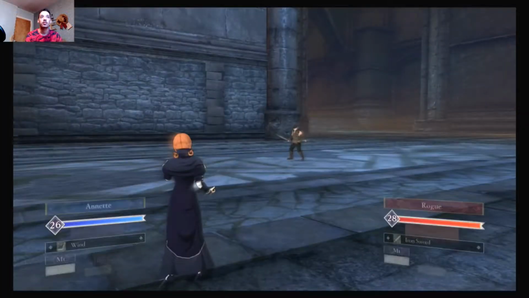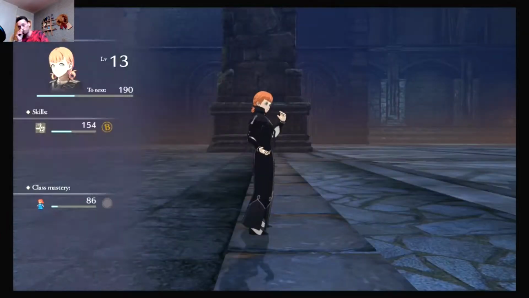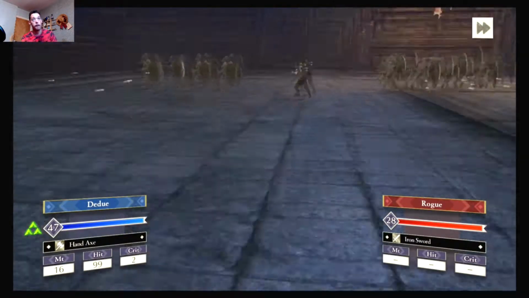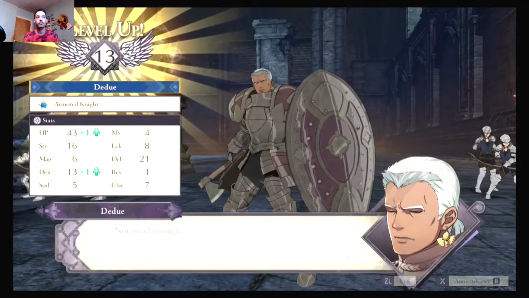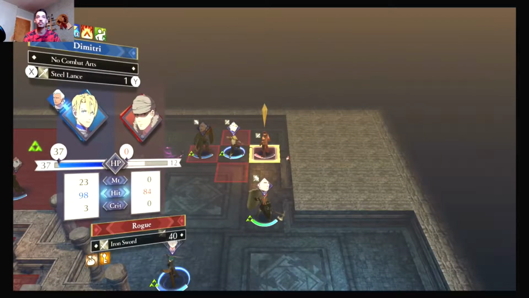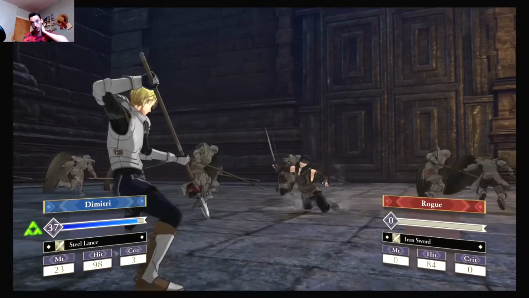Yep, so if she uses wind against him, for instance, she could use wind again and then finish somebody else up. Probably use a hand axe to weaken him. And then, ooh, it takes him up to level 13, okay. And then use Dimitri to finish him off, which is the last hit with the Steel Lance as well, so that'll break that.